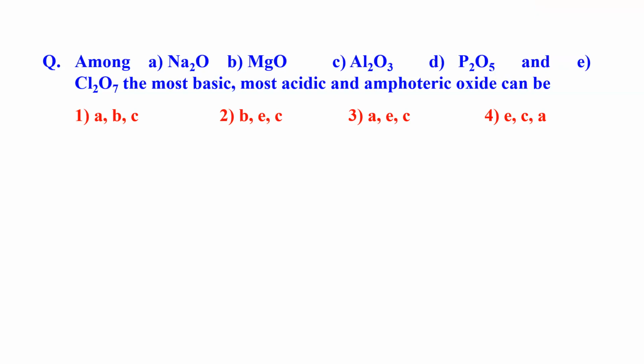Is it option 3? Okay, maybe. Because I'm very sure for the option that most acidic. I know that when we move from left to right, the acidic oxide nature increases. So the last one in the period is Cl2O7. Oh, sorry, I told for basic, sorry. Okay. I'll again remind. The third option.